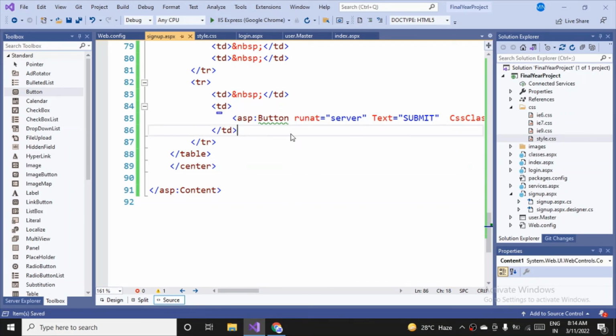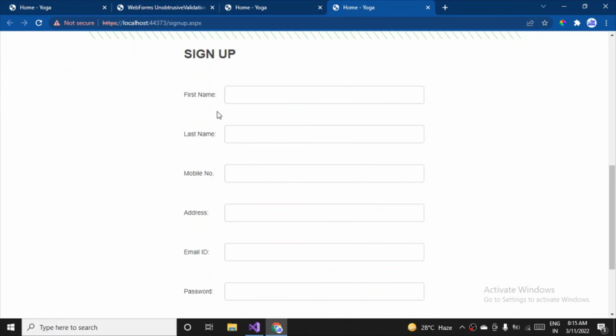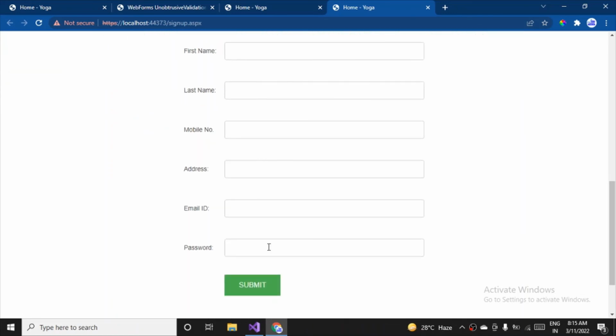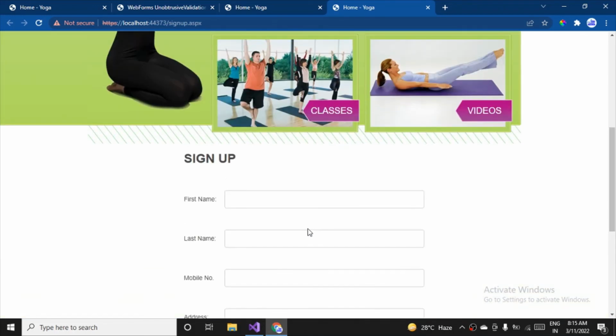Save it. Now let's run this. And now you all can see the sign up, first name, last name, mobile number, address, email ID, password, and submit button is here. So that's all from this video. Even you can beautify it more.